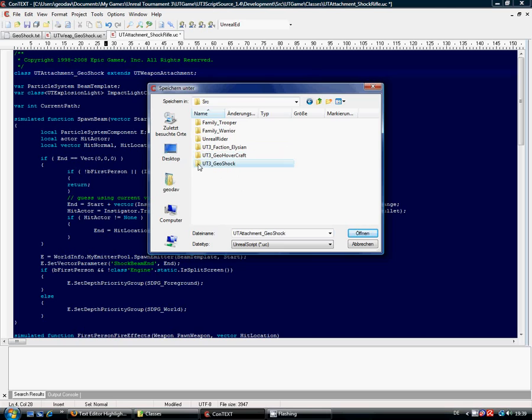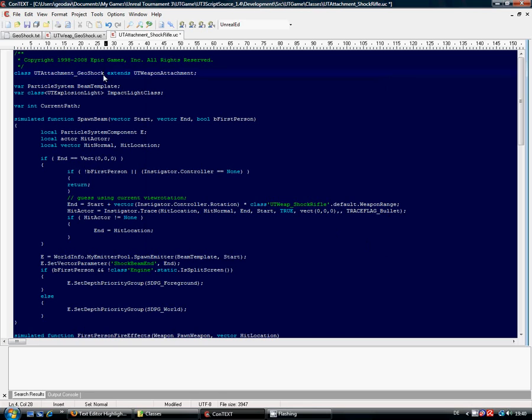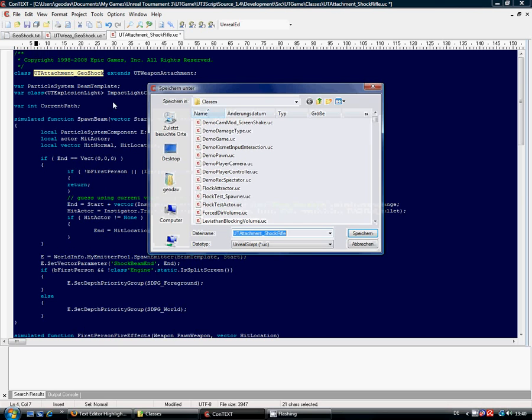Okay, now one too far. Here we go, into GeoShock classes, and save that as, no, that's not what we want to save that as, is it? No. So cancel that, for some reason it's picked up the wrong name, so copy that again as we go.